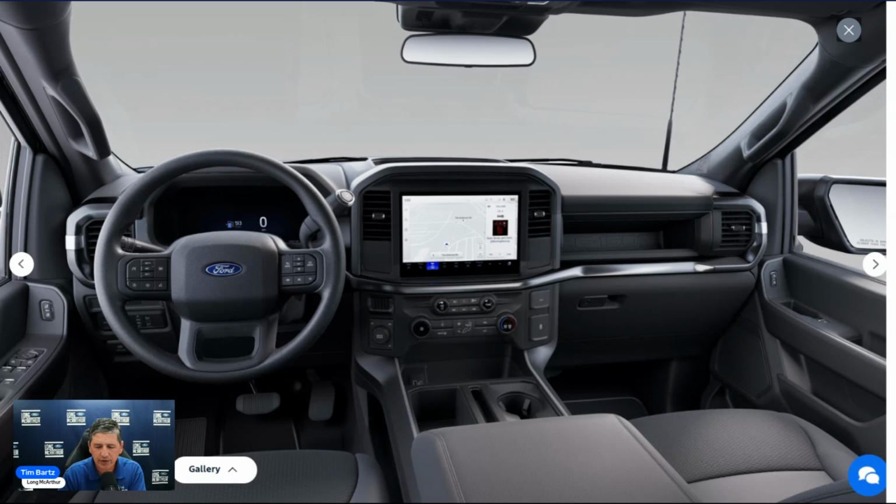We do have a 12-inch productivity screen instrument cluster here, so that is standard equipment now. The steering wheel is a black urethane steering wheel, manual tilt and telescoping with a manual lock. So you just pull the lever underneath, it'll go up and down, forward and back for you. We do have cruise control on the steering wheel. I can't remember which side it's on. Also audio controls and everything, control the productivity screen, all on that steering wheel.